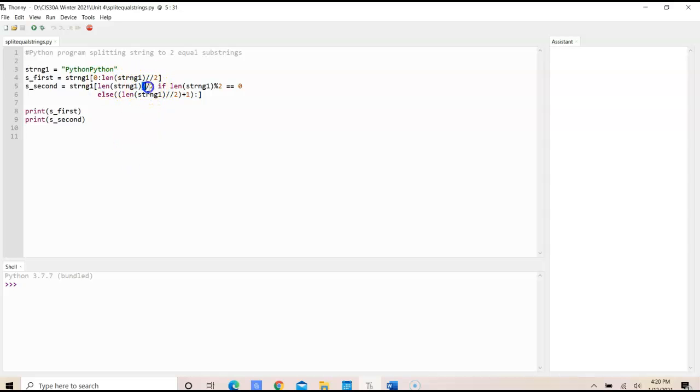This double slash right here is a division operator, and it allows you to get the quotient. So whatever the quotient would be, it's going to apply that. We would be able to cut it at 6, the first 6 characters, so that we would be able to print out the first Python and the second Python. And this concludes my video for this particular exercise, which is number 10 in Lab 2 for CIS 30A.